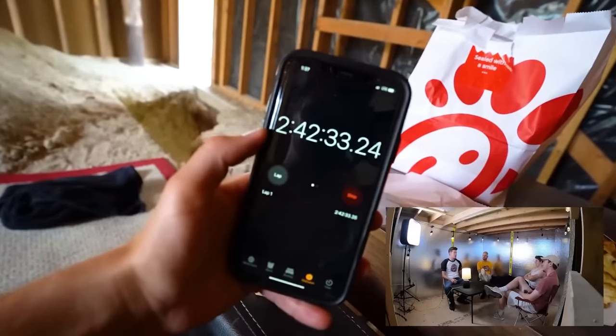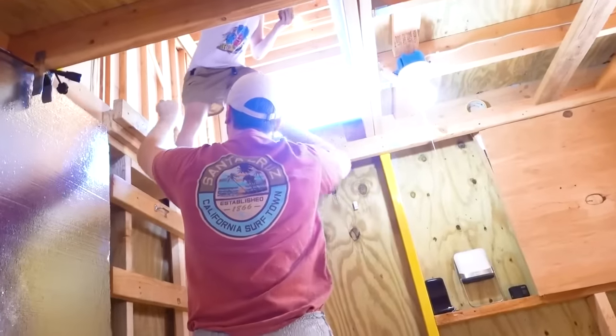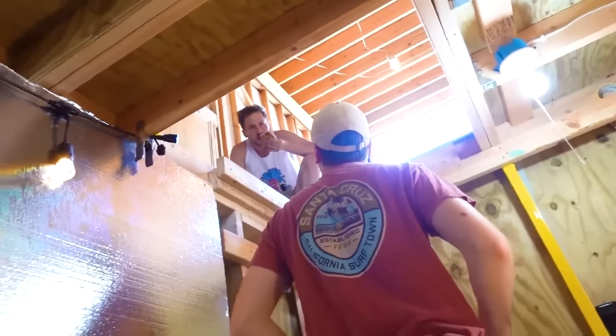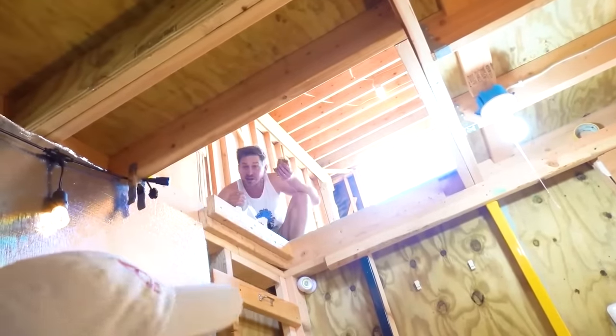French fries here. So looks like the fellas have almost been down there for 3 hours now. I'm sure they're getting a little hungry. Let's see if any of them wants to take a bribe. What is that? Chick-fil-A. Yo, Chick-fil-A? No, it's not actually Chick-fil-A. Whole thing of fries. No way. Sandwich. All you gotta do is come on out. Are you kidding me? Wait, can I get a sniff real quick? Grab it, Matt. Ah, you missed your chance.